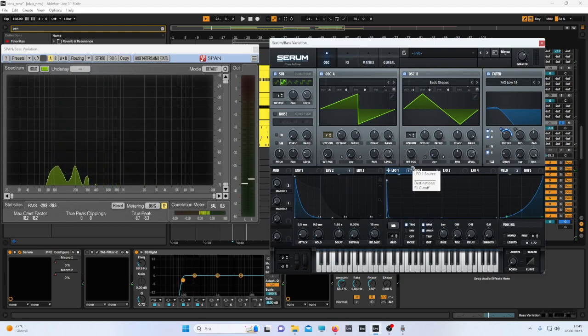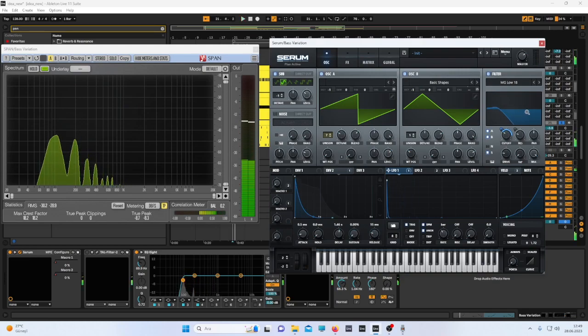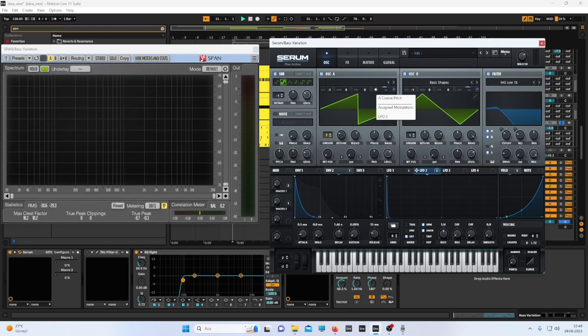This part is actually very important. I'm using two LFOs. One LFO is adjusting my filter frequencies, like boom. Let's move to the high level part. You see that boom, it makes that sound. In the second oscillator, I create a very sharp waveform and adjust the coarse pitch of my sound.